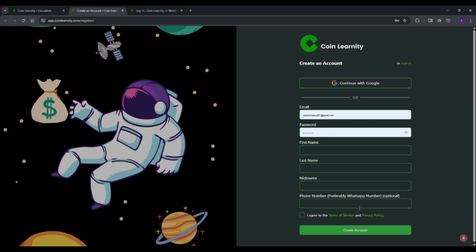And if you don't want to go through all this hassle, you can just click on the continue with Google button here. If you have a Gmail account, this will come in handy, because what you need to do is click on continue with Google, and that should automatically sign you up without the stress of filling all this in and going back and forth with your email address. But it's only available to Gmail accounts. The continue with Google button here is only applicable to Gmail accounts.